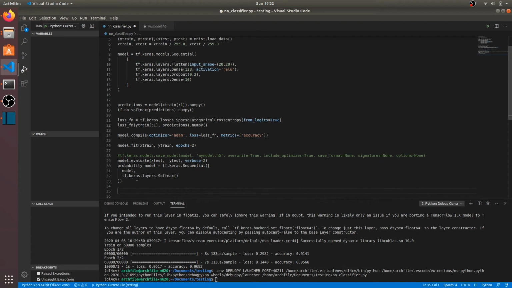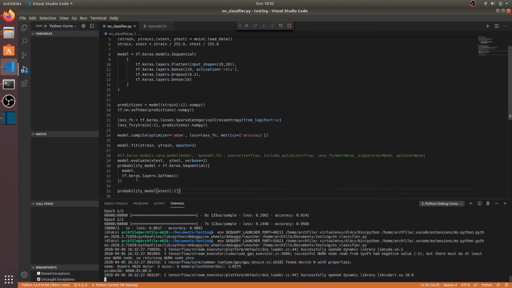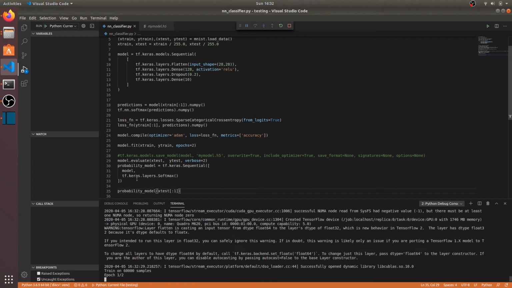So let's pass in to the probability model our test data, and we probably only want to pass in a little bit of it. So let's slice that and pass in one value. So this is the first value in effect. And this should give us the probability of all 10 classes.